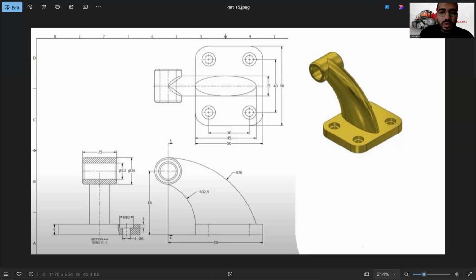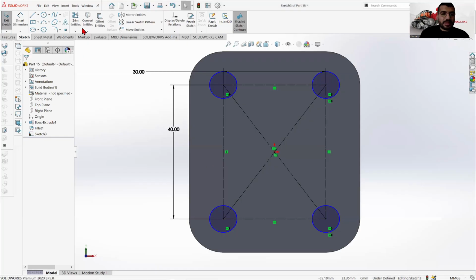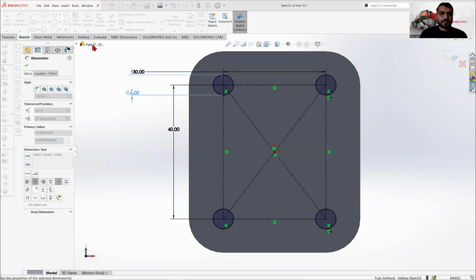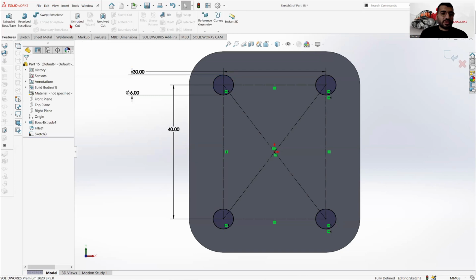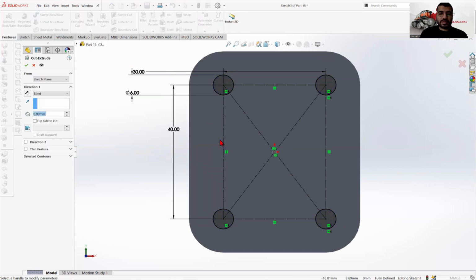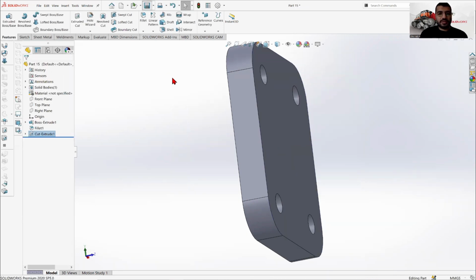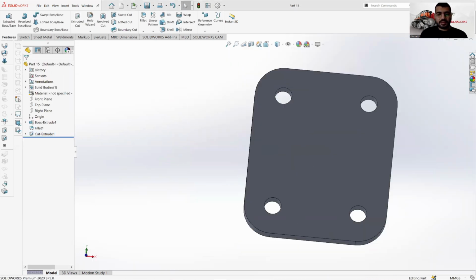All the circles are equal, of diameter 6 millimeter. Feature extrude cut through all. This is the small hole. You can extrude it through hole here. Click on yes. Click on save. That's it, as mentioned there.